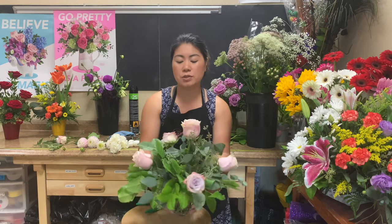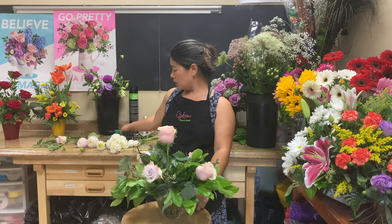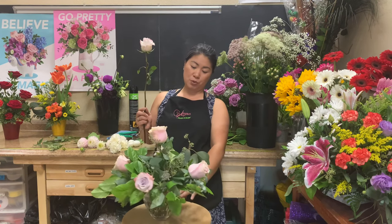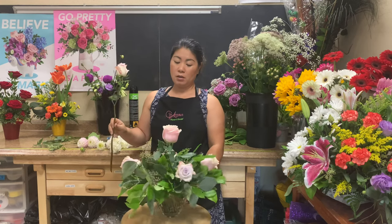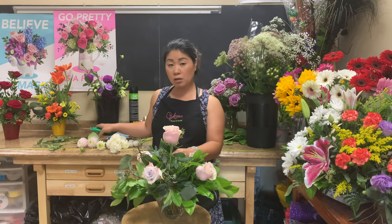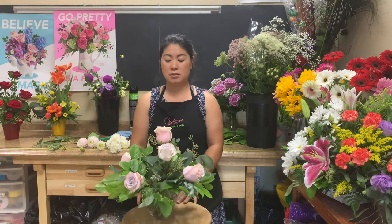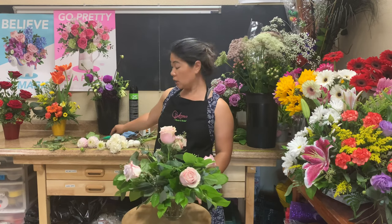Now I'm going to go to my deep silver roses and look at the stems to see which ones have a curve. Two of them have a curve, as opposed to one that's more straight. So I'm going to use the two curved ones and place them right and left. Now I have almost like a crisscross placement — they're pretty even. I have one more rose left; I can't put it right in the middle since that's taken, so I'll look for the biggest gap. After turning it around, I want it right here — this will be my front since it will look a little fuller with the extra rose.